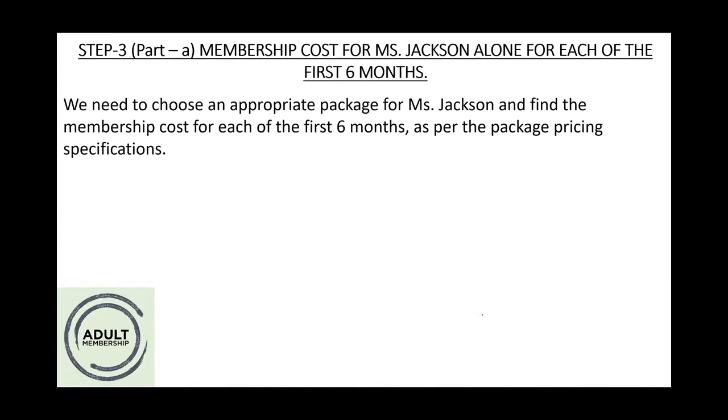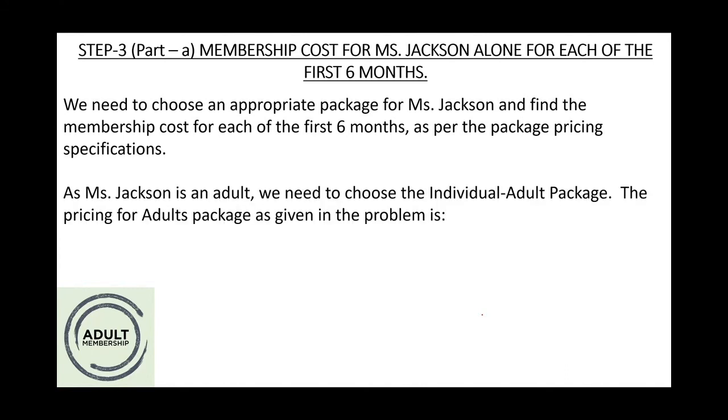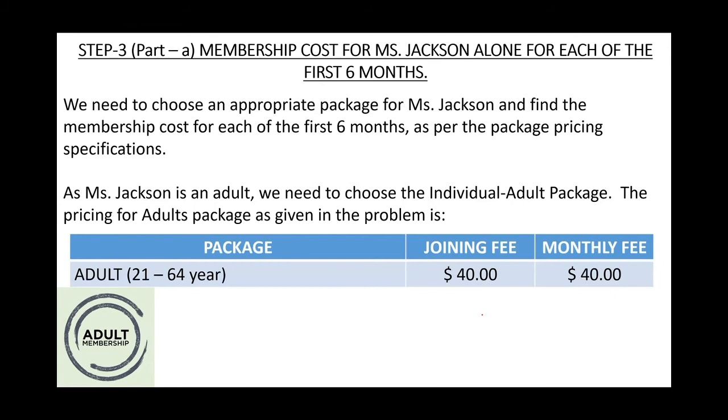So we need to choose an appropriate package for Miss Jackson and find membership cost for each of the first 6 months as per the package pricing specifications. As Miss Jackson is an adult, we need to choose the individual adult package. The pricing for adult packages given in the problem is joining fee $40, monthly fee $40.